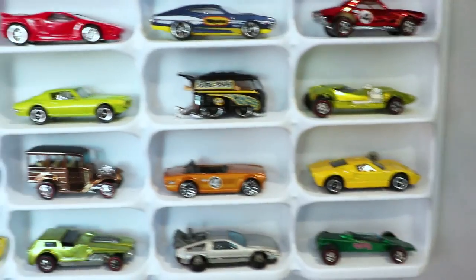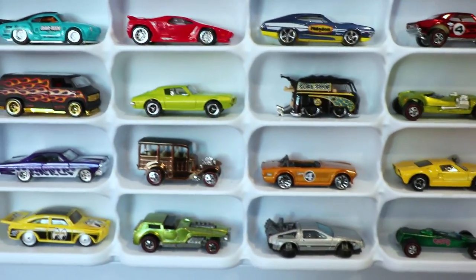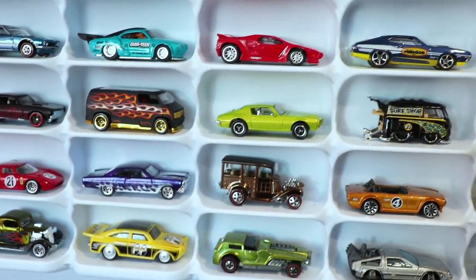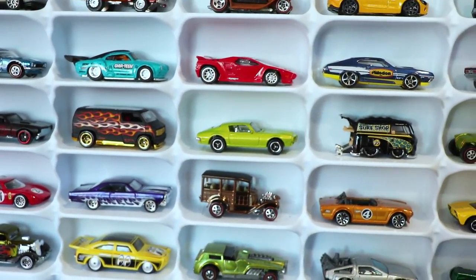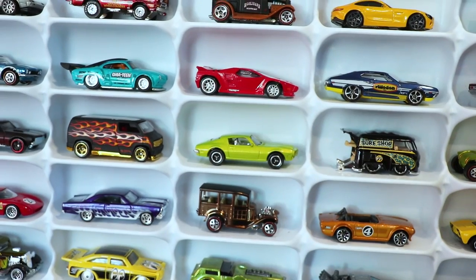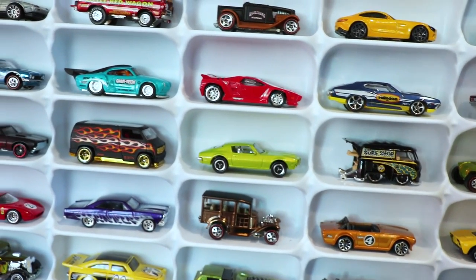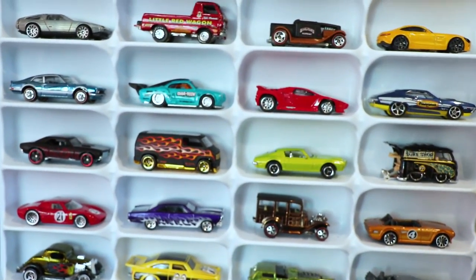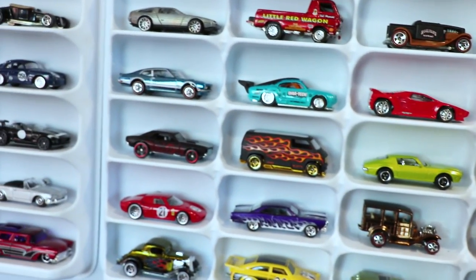Matchbox GT40, got a little Triumph, which I think came out of the mystery models. We got the Woody Redline Club, I think, reissue. I'm not sure if it's Redline Club or if it was just something else. But, yeah, when I get a real Redline Woody, I will probably be taking that out of the case.